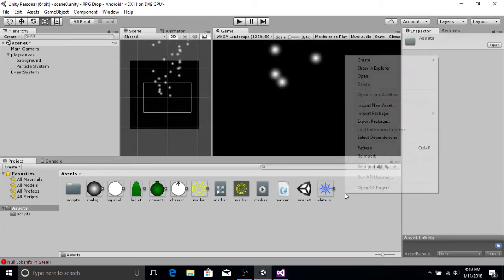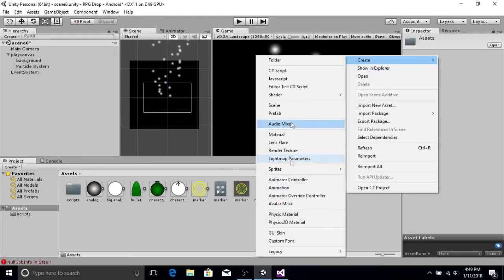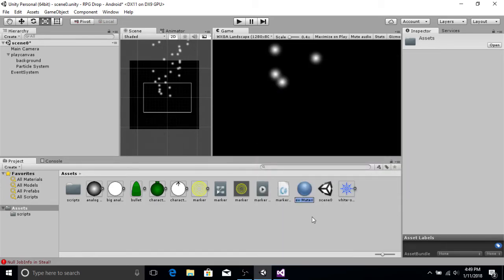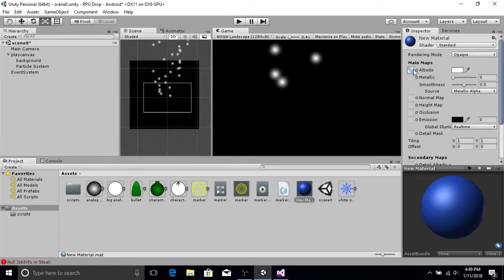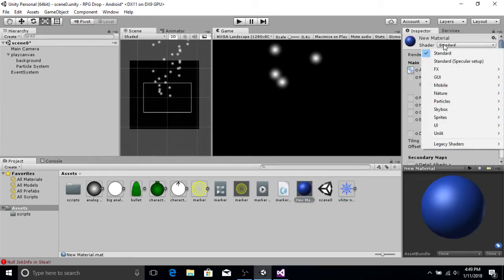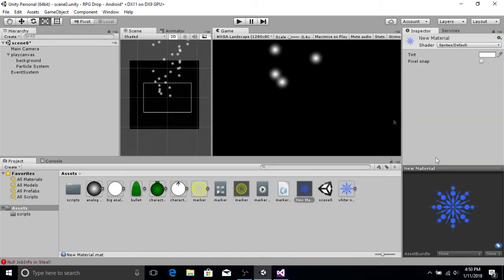So you have to create a material. Then I just drag the image into the albedo section here, and then go to sprite default, and there it is, and it's still transparent, so it looks nice.